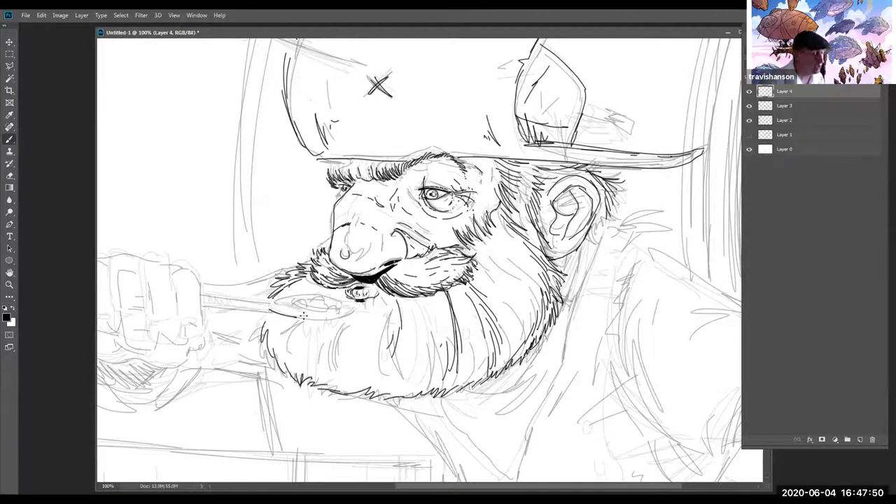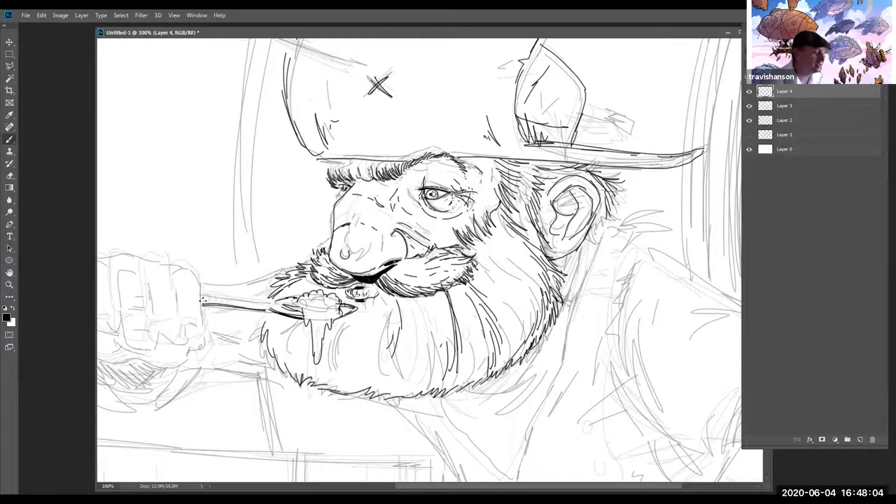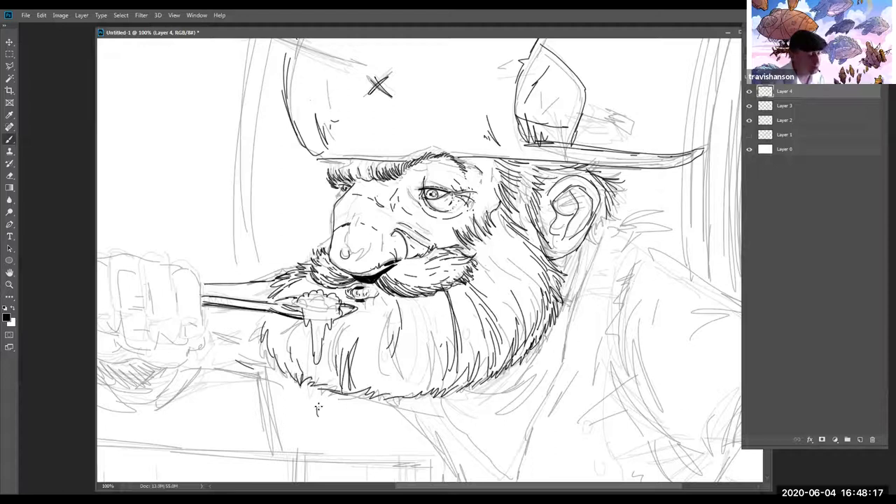Another more recent film with amazing attention to detail and style is Klaus — have you watched that? The Netflix Santa Claus movie. The art design is all traditional, and Pascal got to work on it. If you go look at the art design, it's pretty amazing — they've got a fishmonger scene that's just amazing. For me, I love looking at what other artists and creators do, watching how they put detail into stuff. I go: how do I add that element into my work? That's why I love Miyazaki's works so much — there are so many little details you can fill your illustration with that give it so much more life.